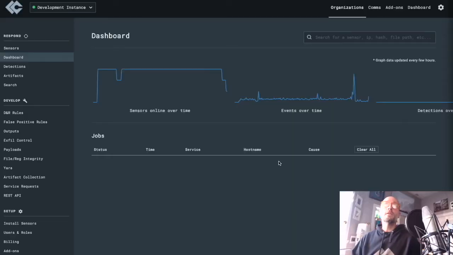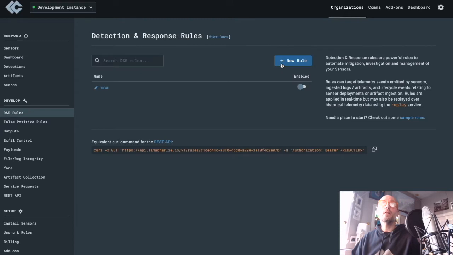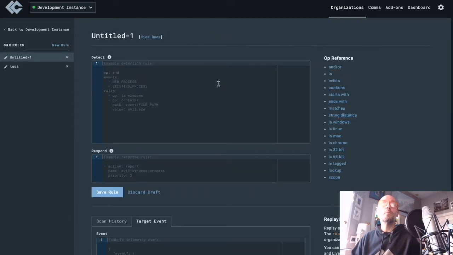The first thing we need to do is to write a detection rule to alert us when something we care about happens. To keep it simple, I'm just going to go ahead and create a rule that is triggered when somebody opens a text file on one of the machines in my lab. To do this, I'm going to create the detection right here in the web app. Everything in LimaCharlie can be done via the API, but this is the easiest way for what we're trying to accomplish here. I'm going to tell this rule to watch events of the type file access and then use the operator to detect when the type of file accessed is a text file.